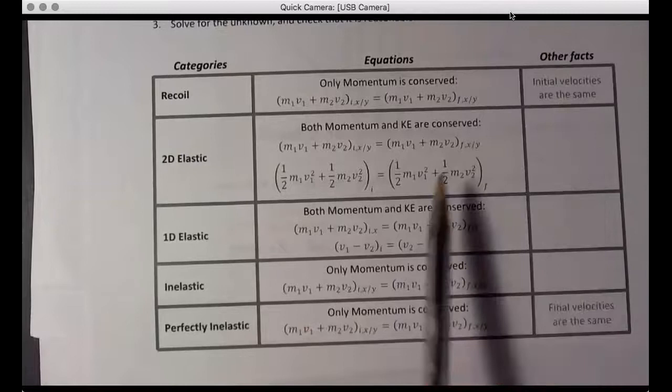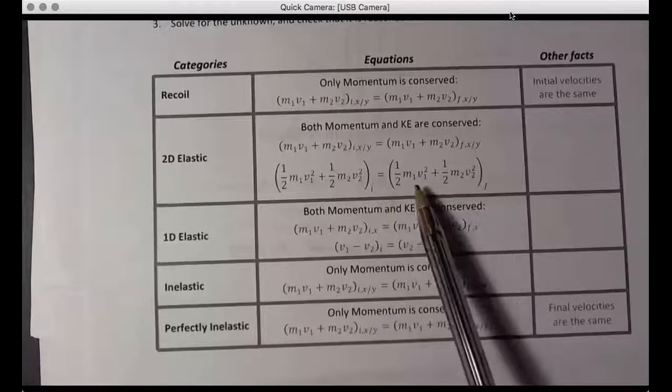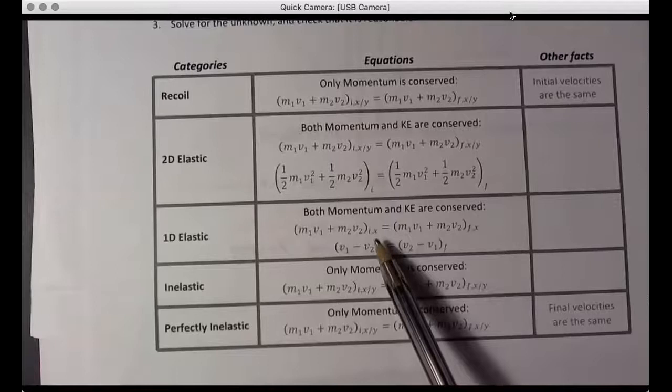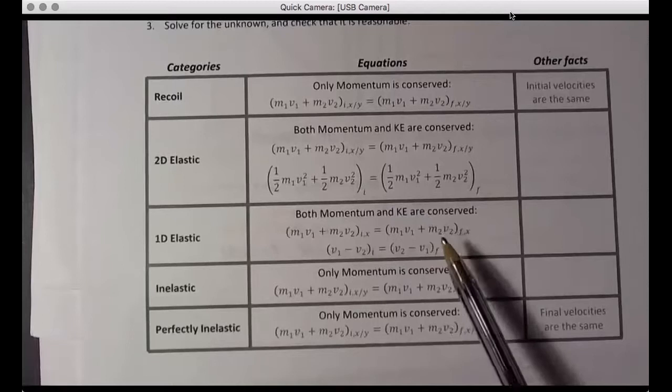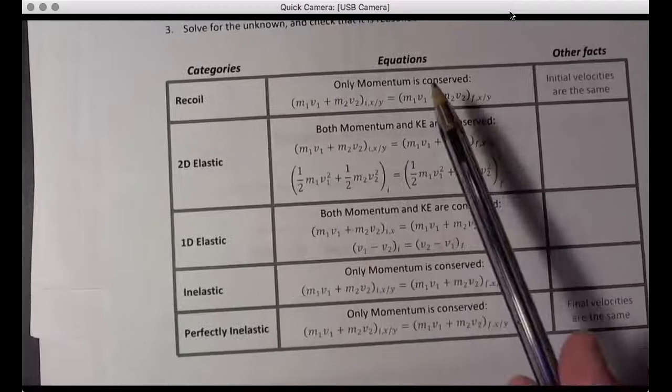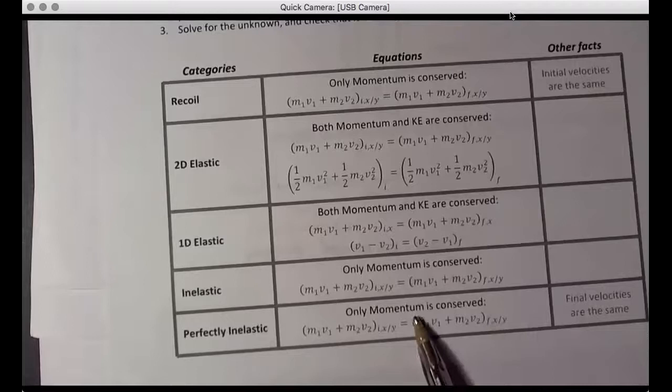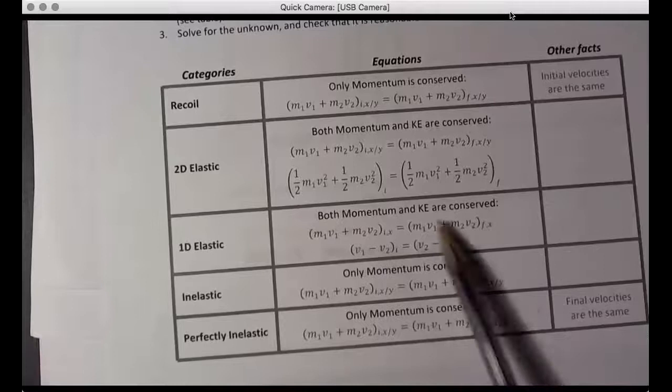Elastic, we won't be doing in 2D because you get quadratic equations. It's messy and you don't really learn anything else, but we do 2D for inelastic. But the elastic is usually 1D. We have these two equations. They're both linear, so you don't run into a quadratic equation. You can solve it. And we'll run into several of these and a bunch of the other ones. The other ones are all the same. As long as you take that into account when you're plugging in, fine. Just treat them all the same. So you're either doing just this or you're doing that in combination with this.